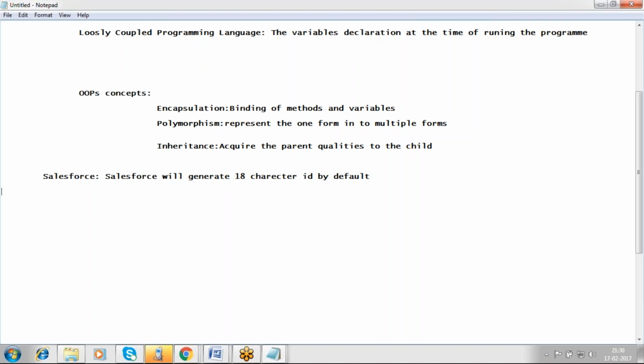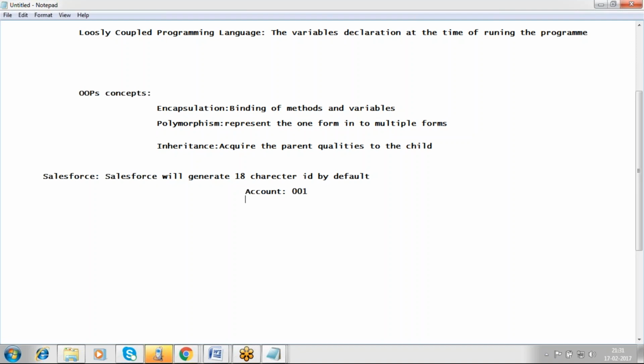For example, account. The last 3 characters, first start with 001.